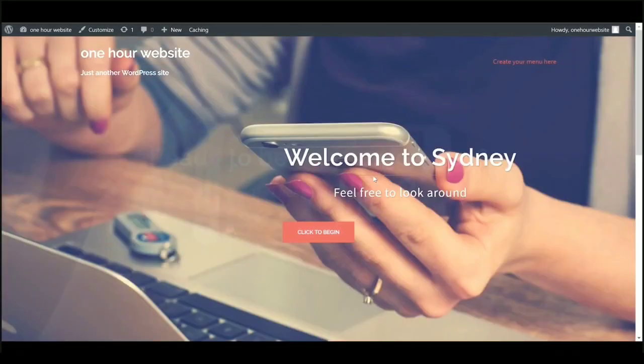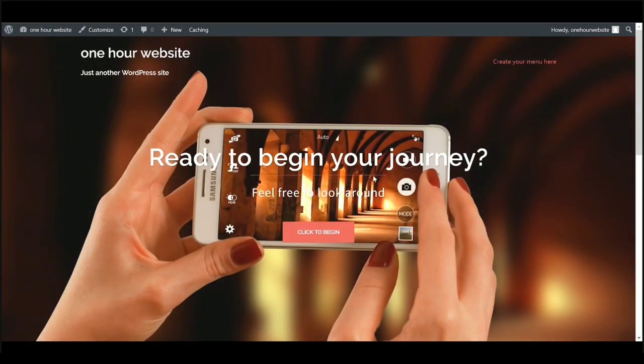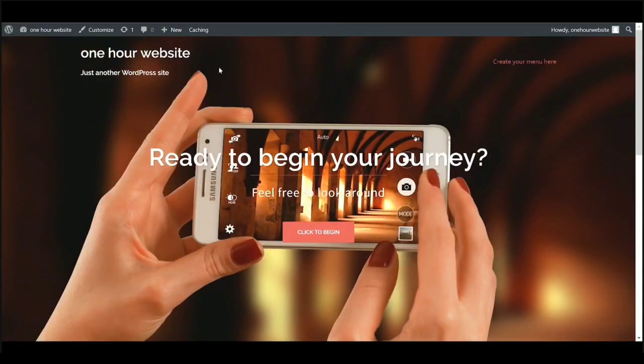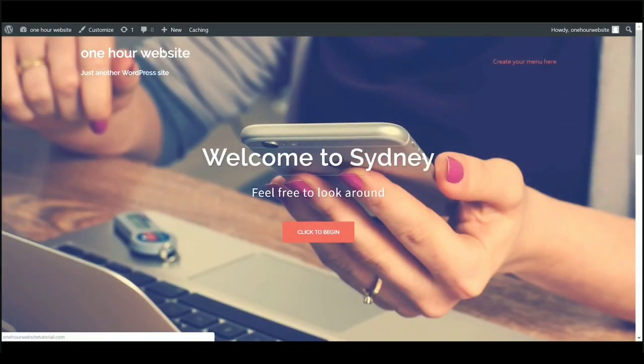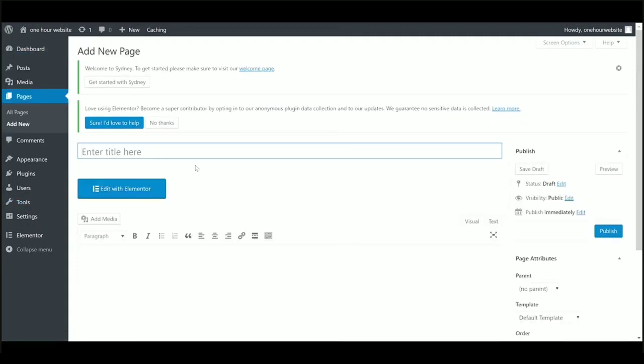All right, guys. So the first thing that I think we'll do with creating our website is, before we get on to using our page builder, let's go on and make up our menu here, because we don't actually have any menu items. So what we're going to do is go back to our dashboard, and go to pages, add new. Okay, so we're going to create these pages, like I said, to be in our menu section at the top. Okay, so the first one I want you guys to create is a home page. Now, a lot of the time these days, you don't actually have a link to the home page in the menu section, but you'll see in a moment why we actually create a page called home.